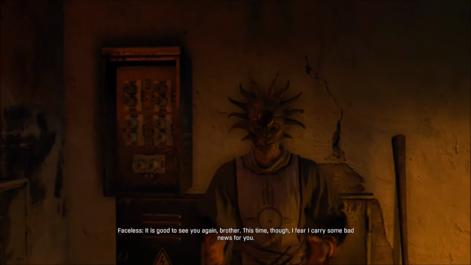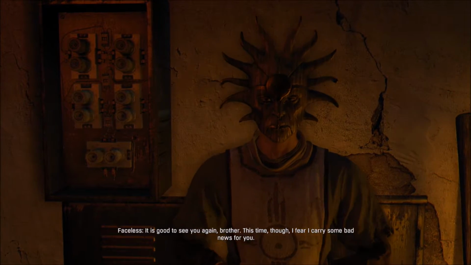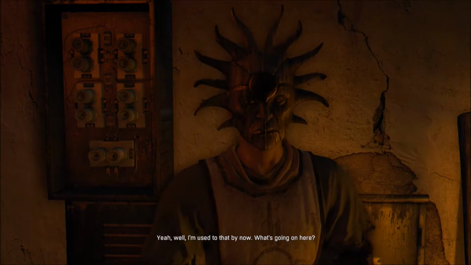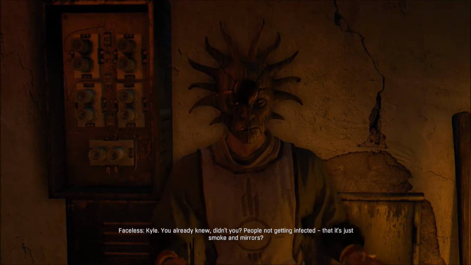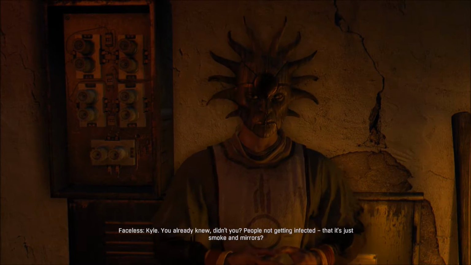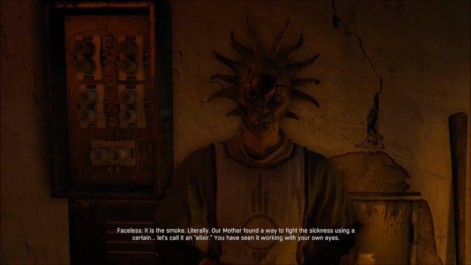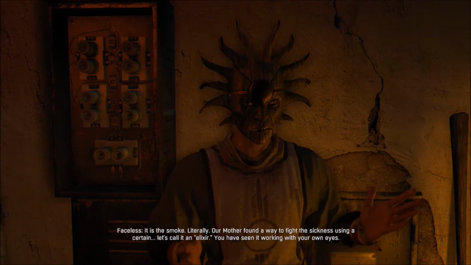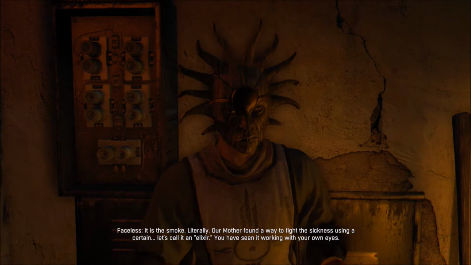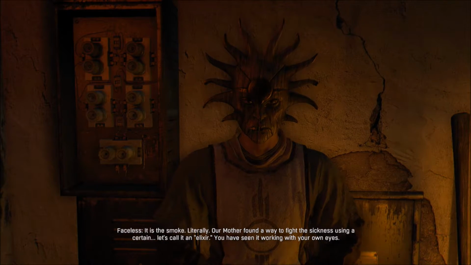It's good to see you again, brother. This time, though, I fear I carry some bad news for you. Yeah, well, I'm used to that by now. What's going on here? Kyle, you already knew, didn't you? People are not getting infected, that it's just smoke and mirrors. It is the smoke, literally. Our mother found a way to fight the sickness using a certain, let's call it an elixir. You have seen it working with your own eyes.